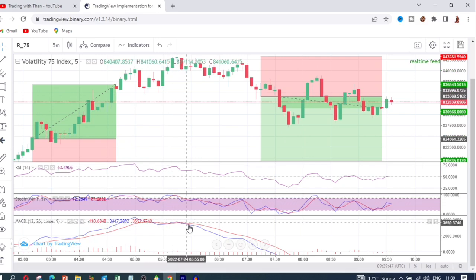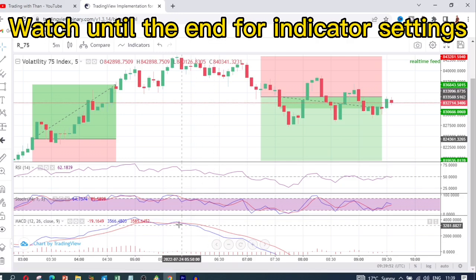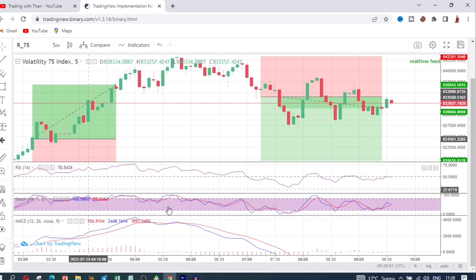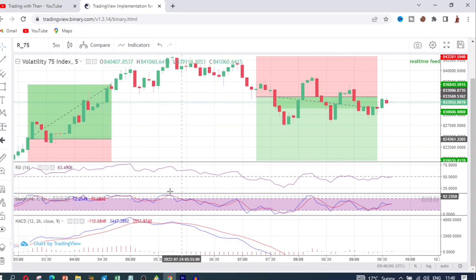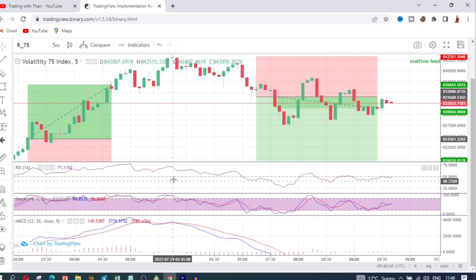Now as you can see, this crossover that happens on the MACD showing that the blue line is going down, so the market is likely to make a downtrend here. And at the same time, we see that the Stochastic was in an overbought market here, so it was almost likely to go down, right? And then we don't place a trade right there on the MACD crossover, right? So in our previous strategies, we were trading based on the crossover here, but here I added something to make the strategy a little bit more accurate.